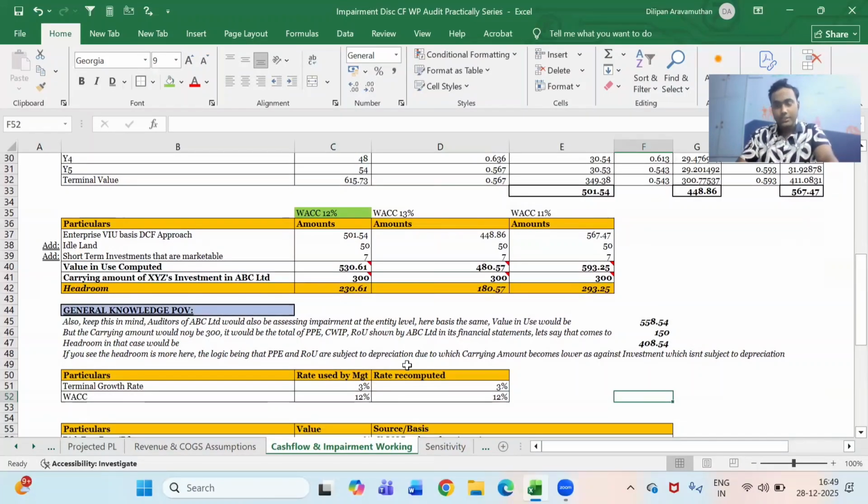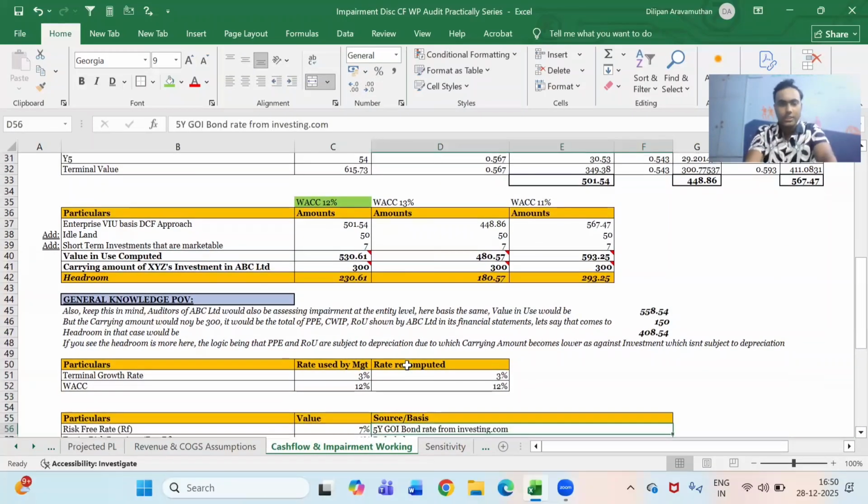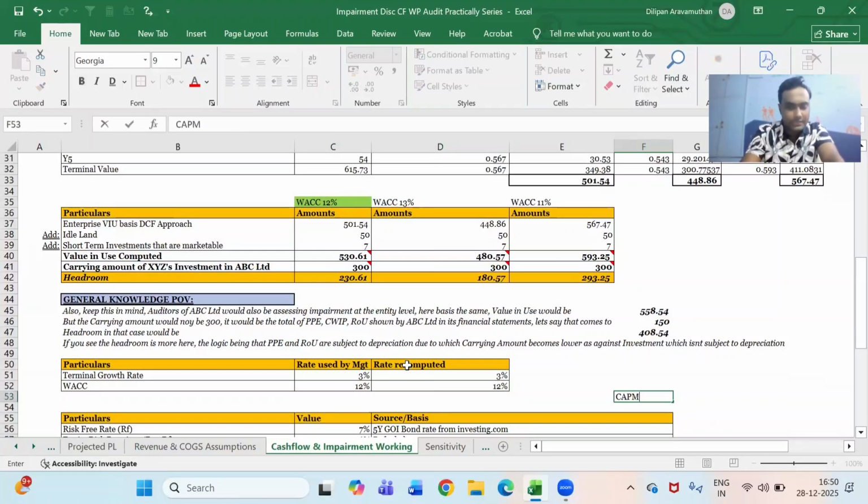If you remember, we looked at the financials of ABC Limited and saw that there was no debt and no finance cost. Based on our discussions with ABC Limited management, we also concluded that ABC Limited is not planning to raise any debt in the foreseeable future, and in the industry in which ABC Limited operates, raising debt is not the norm. So we conclude that the cost of debt is zero. We then conclude that the weighted average cost of capital and the cost of equity are going to be the same, right? So let's compute the cost of equity using the capital asset pricing model.